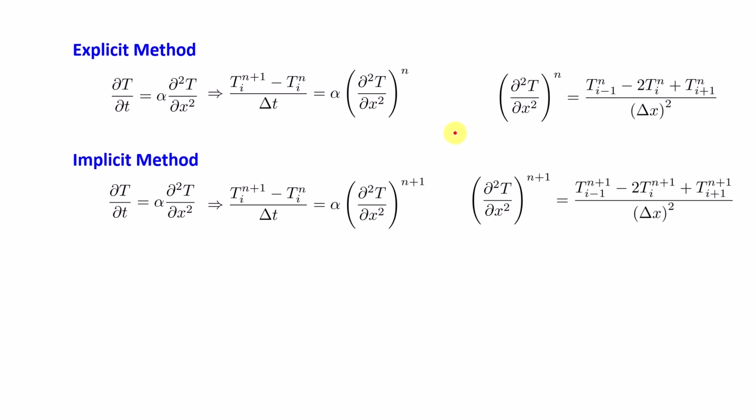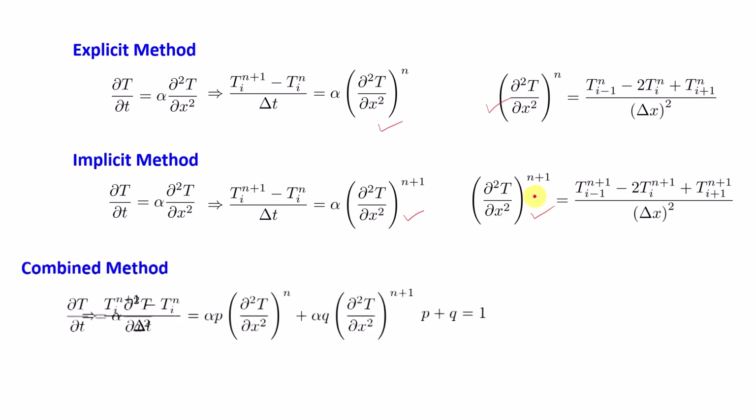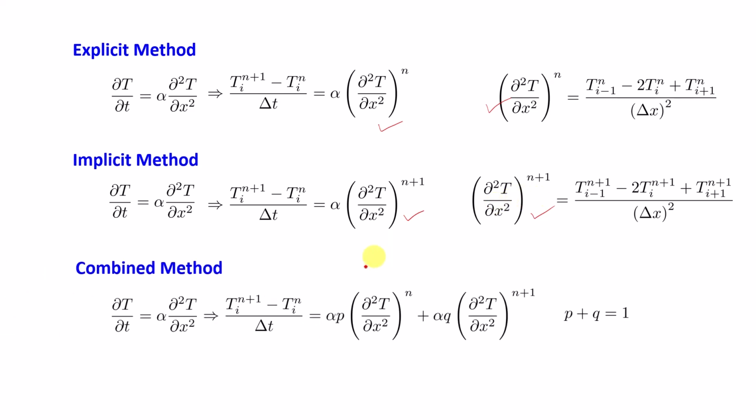So now we have seen both explicit and implicit methods. Here in explicit, the right hand side is discretized at nth time level like this. In implicit, the right hand side is discretized at n plus 1th time level like this. Now we can combine these methods and we can get new methods. Like what? Like introducing these scalar quantities P and Q. We take some part explicit, some part implicit, and that way we can combine. You will see that as long as P plus Q equals 1, many such schemes are possible and they will give reasonable results.